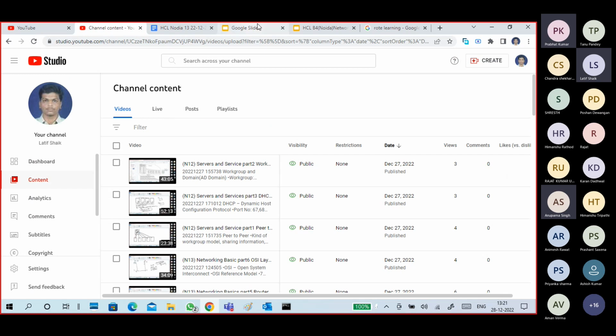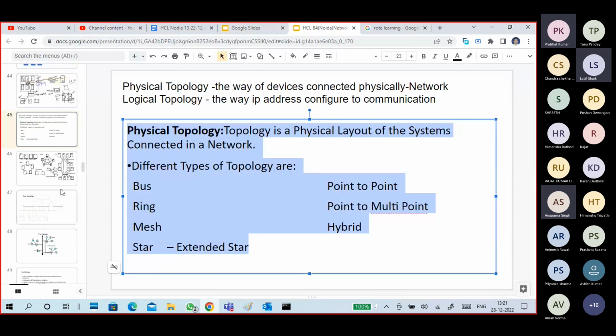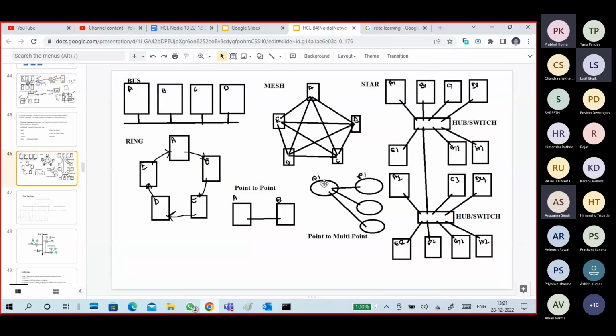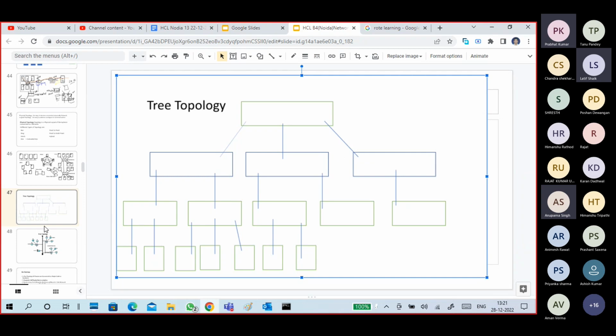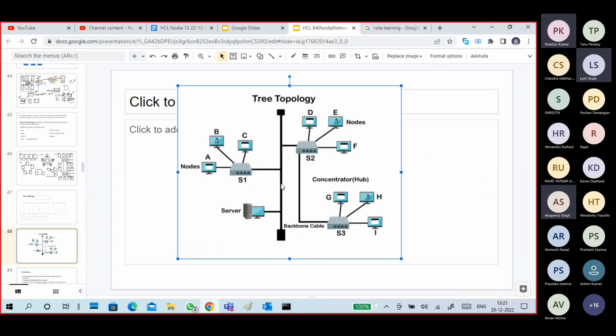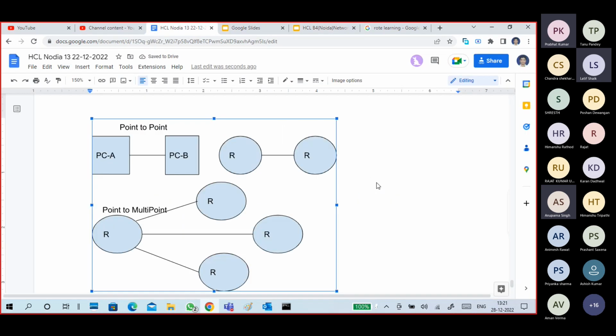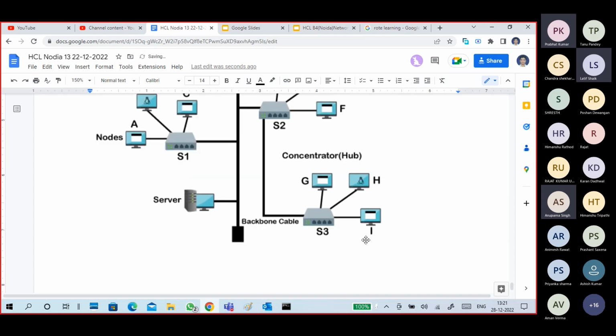So last one in these topologies, guys, I'm going to show is one good diagram actually. Tree topology is one connected to multiple things, but recently I found this tree topology. This is also a very good tree topology.